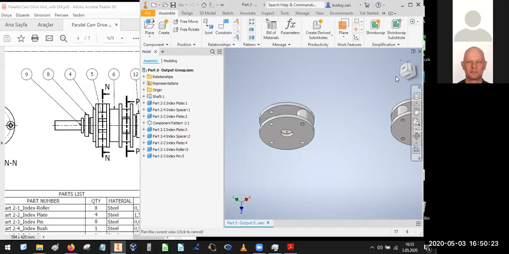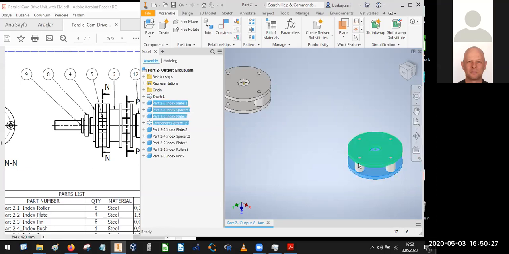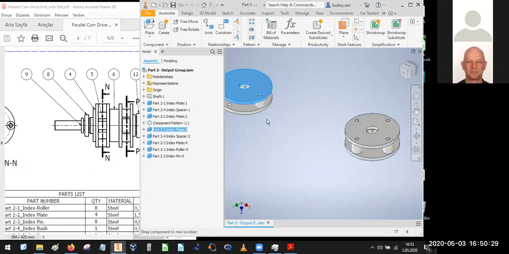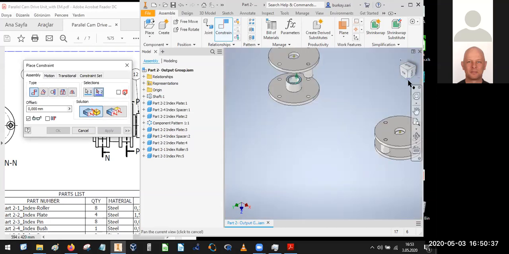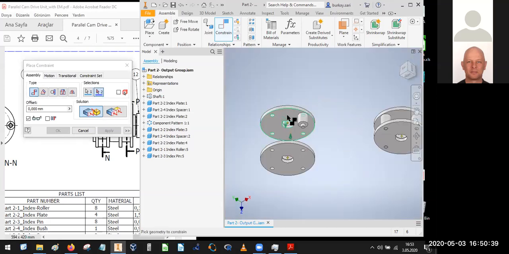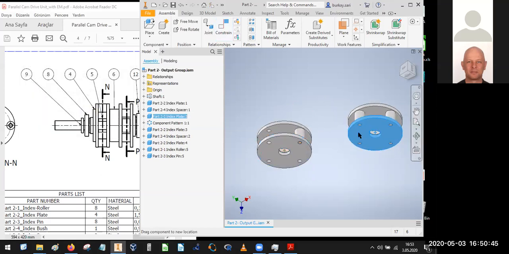Okay. The next, I need the copy of the components. This is one because this is another group, this is another group, and also it's moving. I will again constrain this face to be this face stick to. Okay. Now this is one group, then this is the second group.